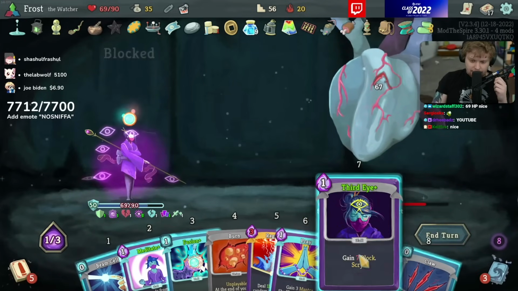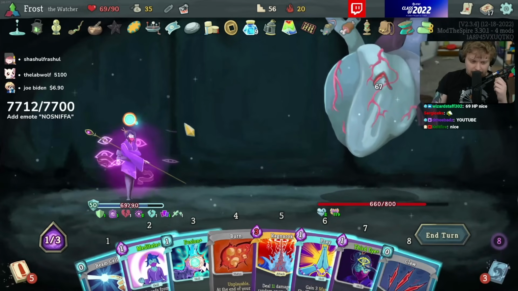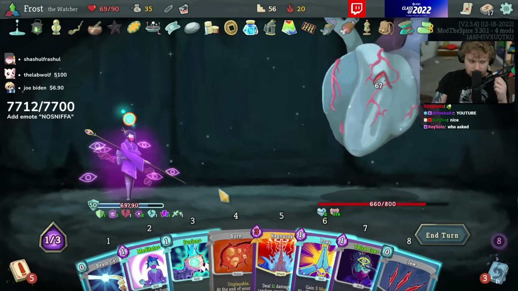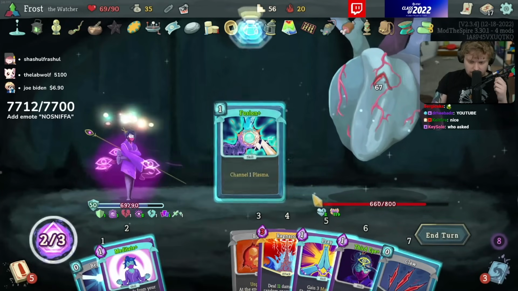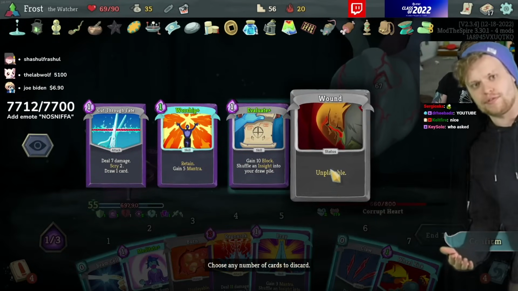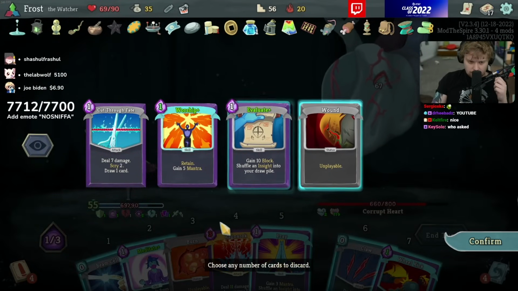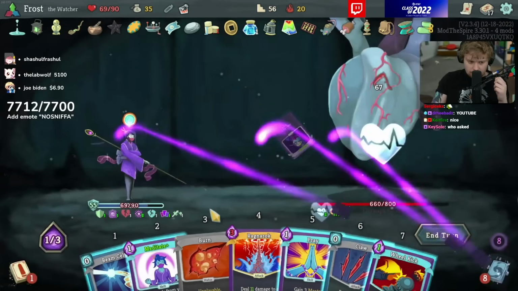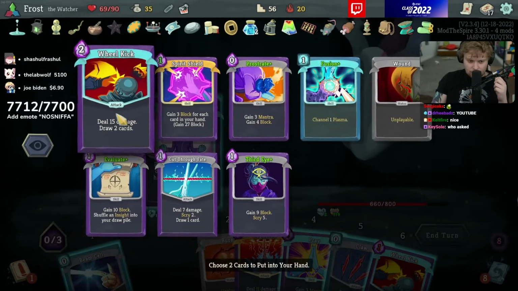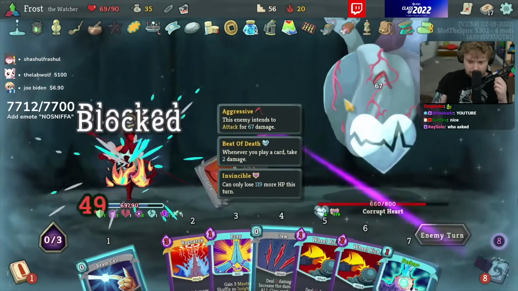All right. So we can either get five more block or we can play Meditate here. And I think Meditate's probably the answer. We can also Fusion, though. We can also Fusion into Third Eye. That's true. Into Meditate. And we can Meditate back, Wheel Kick, Fusion.